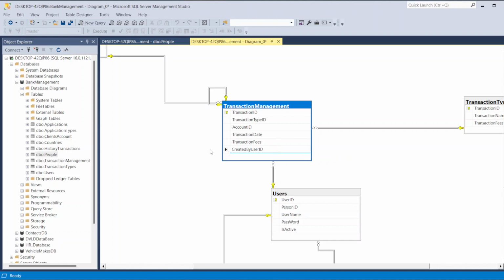Account ID is a foreign key also, and transaction type ID is a foreign key.